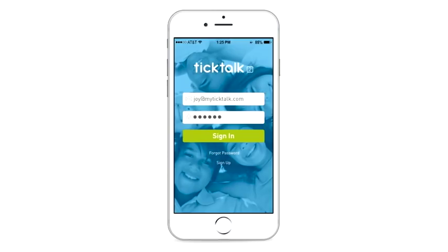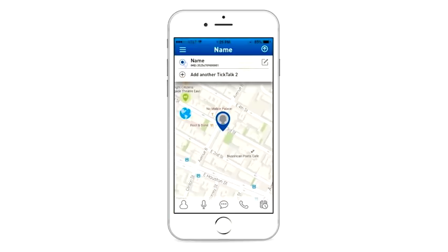Adding another TickTalk 2. Click the arrow icon. On the top you will see the Add Another TickTalk 2 option. Follow the steps to add multiple TickTalk 2 watches. To switch to a different watch, simply click on the watch user's name.